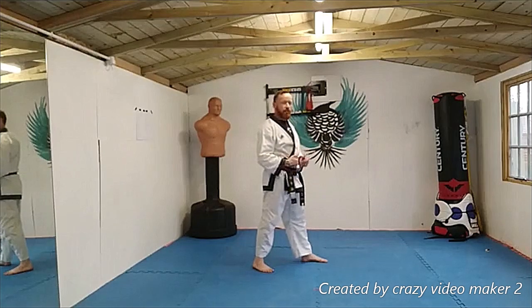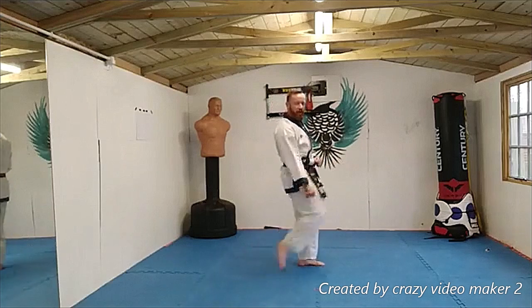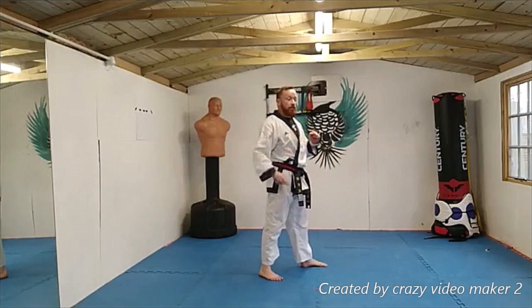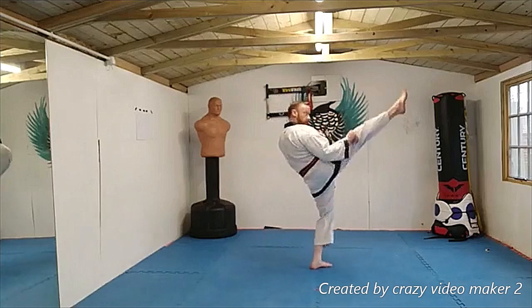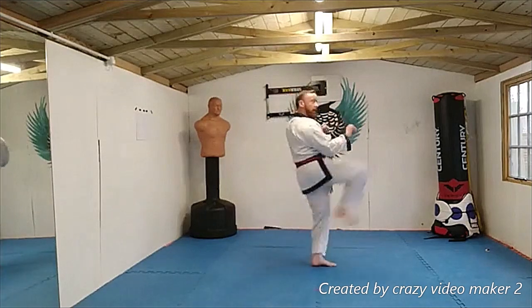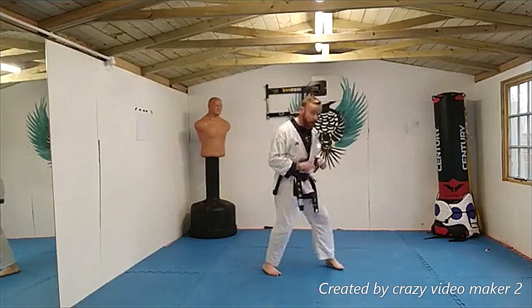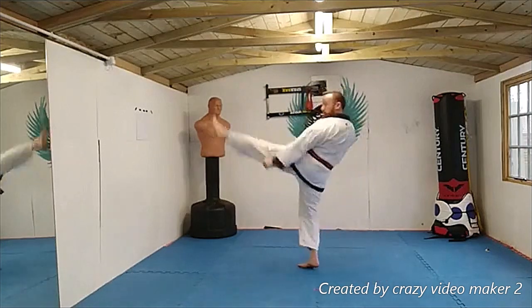Again, height is either midsection or high section. Okay, so just think about the choice here. I'm trying to hit with the ball of the foot, so I'm not kicking to the groin, so I'm not flicking up. I'm driving forwards to hit the body straight or hit underneath the chin. Ready? So, we do 5 on one leg, switch to do 5 the other. So, right leg first. 1, 2. Maybe reach out, try and reach the side now. 3, 4, and 5. Okay, I'm going to turn. Left leg. You can just switch on the spot. Ready? Left leg.